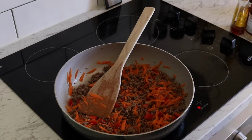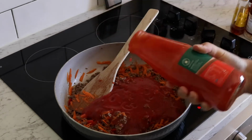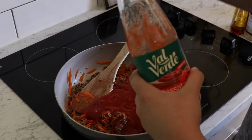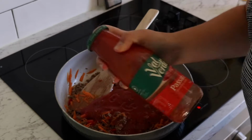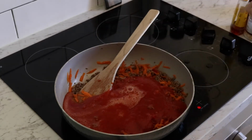So just turn down the heat to a low medium. I'll add in the sauce, and I'm going to put a little bit of water in. Add that as well.